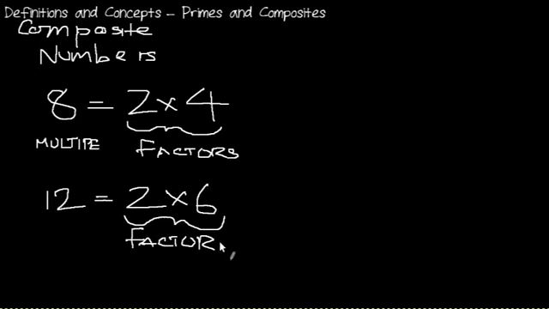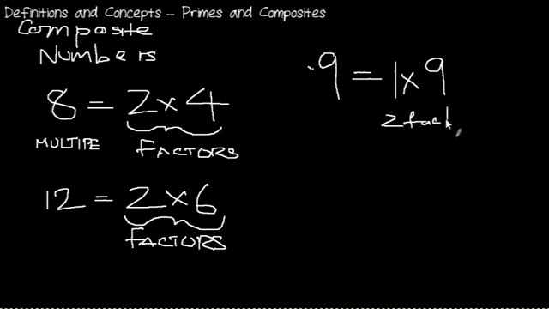of 12. It's important to know that all even numbers have factors. Well, all numbers have factors. You're always going to have the number multiplied by 1 as one set of factors. So all numbers are going to have at least two factors. But many numbers also have others as well. So 9, for example, is also equal to 3 times 3. These are also factors.